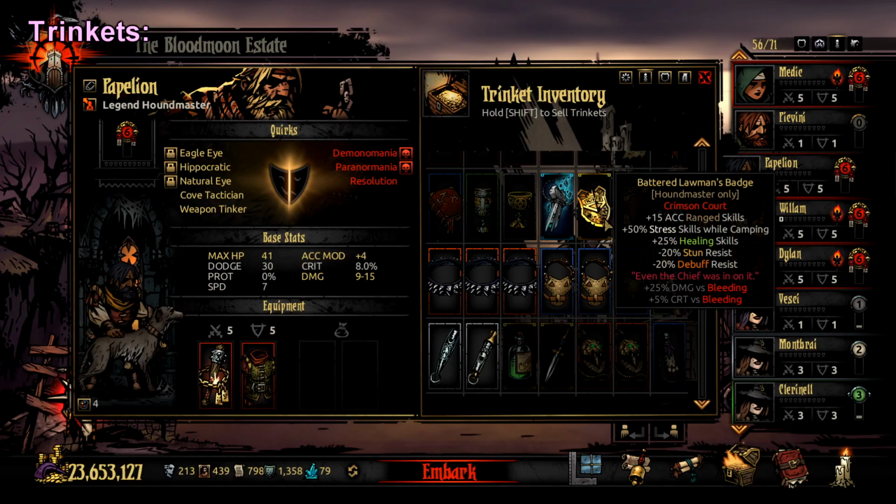Battered Lawman's Badge, this fixes Houndmaster's atrocious accuracy for the most part, so he just gets 15 flat bonus accuracy, and honestly, you could call it a day right there. That is good enough.